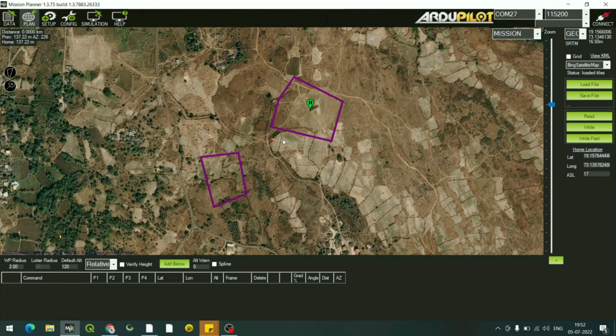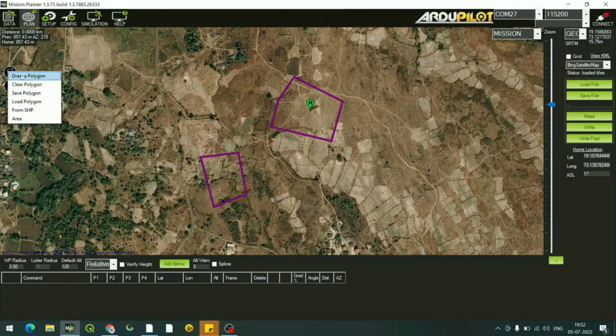Okay, so we have two different KML. These are of a very small size, so probably in a single flight, we can cover both of them together. Hence this demonstration. What I'll do is I'll plan one area at a time, maybe this first and then this one, save the flight path individually, and then I can join them at a later stage. I know it's not a straightforward thing, but this is how we do it on a mission planner currently.